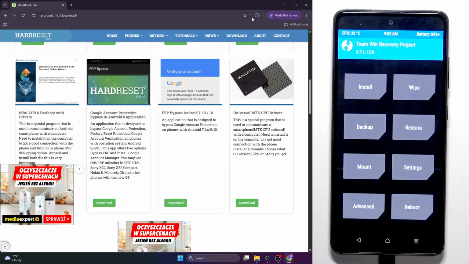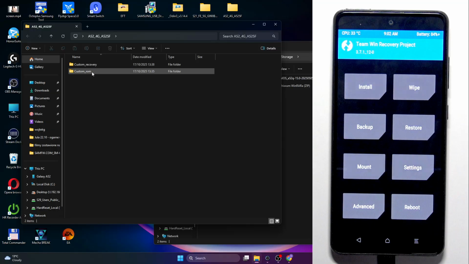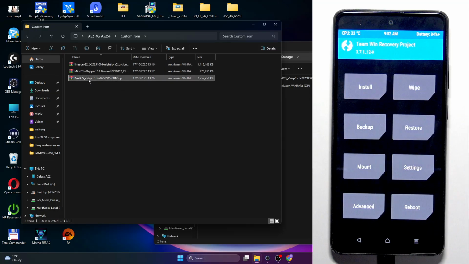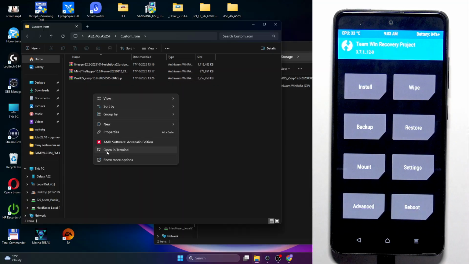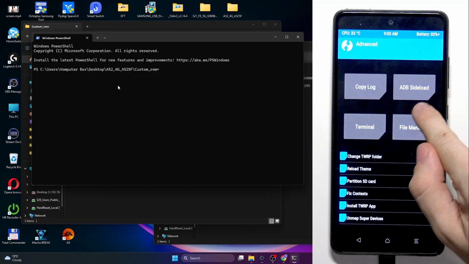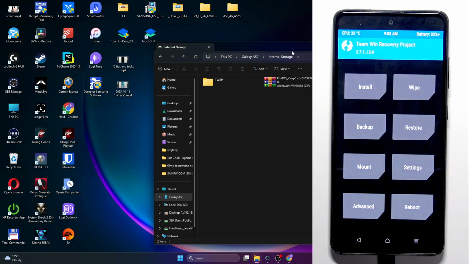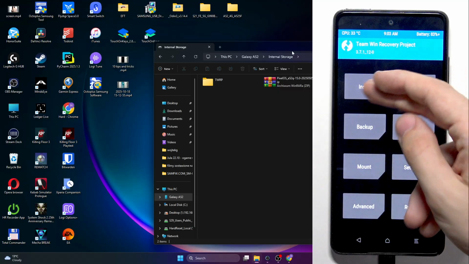Download that, install all 3 files, and then go to the folder on your computer, not on the phone, where the ROM is. You can click on F2 to rename it to a shorter name so it's easier, for example ROM, then right click and open in terminal, and then you will be able to type in ADB sideload and the name of the file. But before that, you'll need to click on advanced and click on ADB sideload here, and you will be able to do it. So I hope it's somewhat clear, but in most cases you should be able to just do it like that.